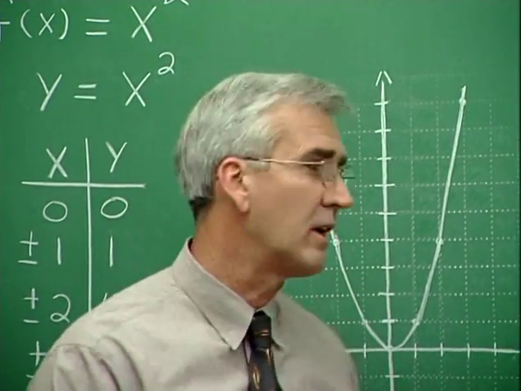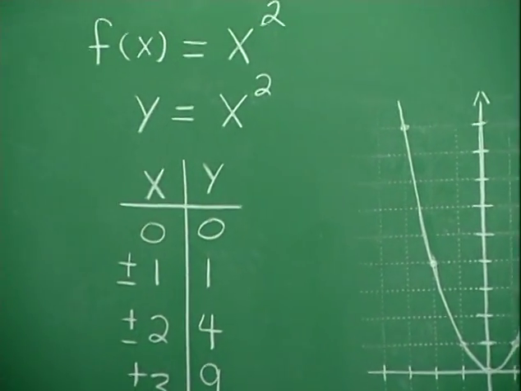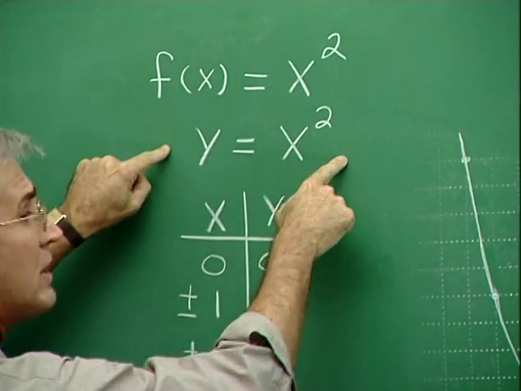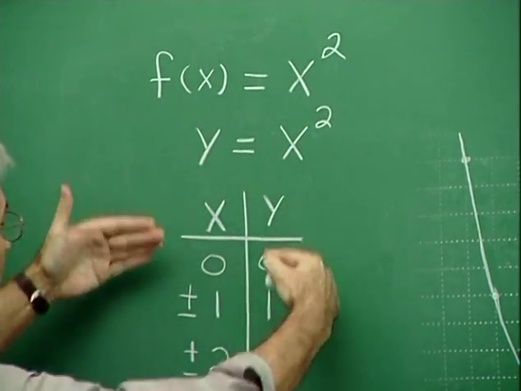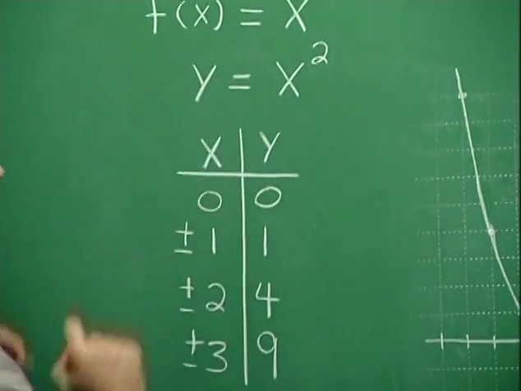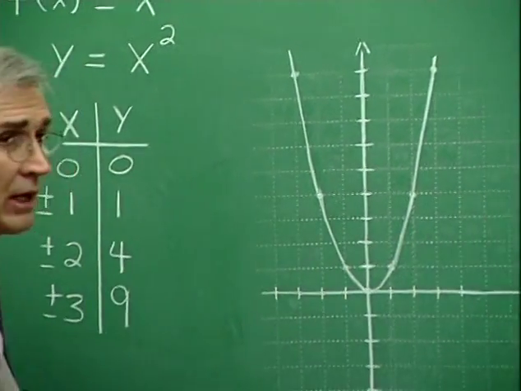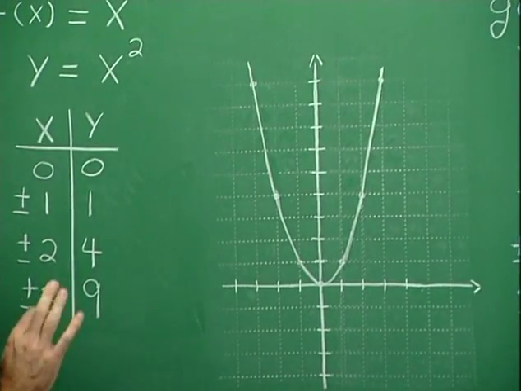All right, let's begin with a rather degenerate quadratic equation. f(x) is x squared. When we graph this, we write it in this form, y equals x squared. Here's a table of values associated with that equation. If I plot the points and construct the graph, I get this parabolic curve. Okay, now let's begin there.